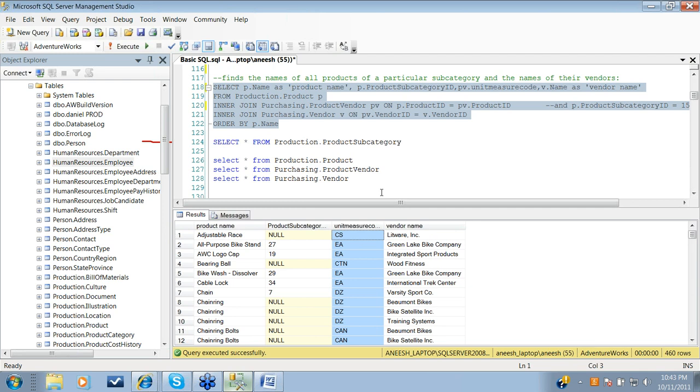Yes. Okay. So you are going from product name to the product. What is the second one? Okay. It's very simple. You get one product at a time from the product table, and using the product vendor table, you try to find out which are the vendors for that product. And using that vendor ID, you go to the vendor table and get the corresponding information about that vendor. Okay. It's a chain of events. Yes. Absolutely.